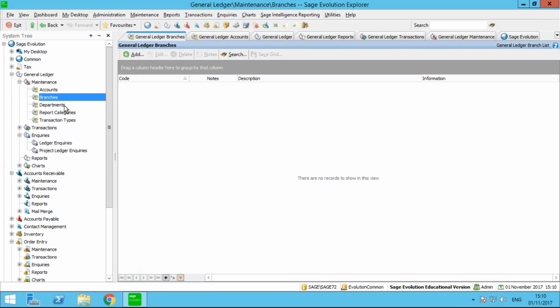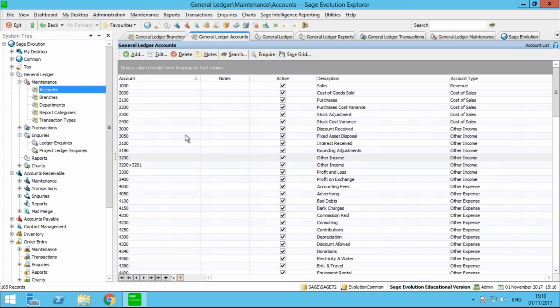These are branches and departments. So you can design your chart of accounts and divide it into different branches or departments, and later you can analyze it in your reports. For example, if you want to analyze the profitability of your branches or departments.